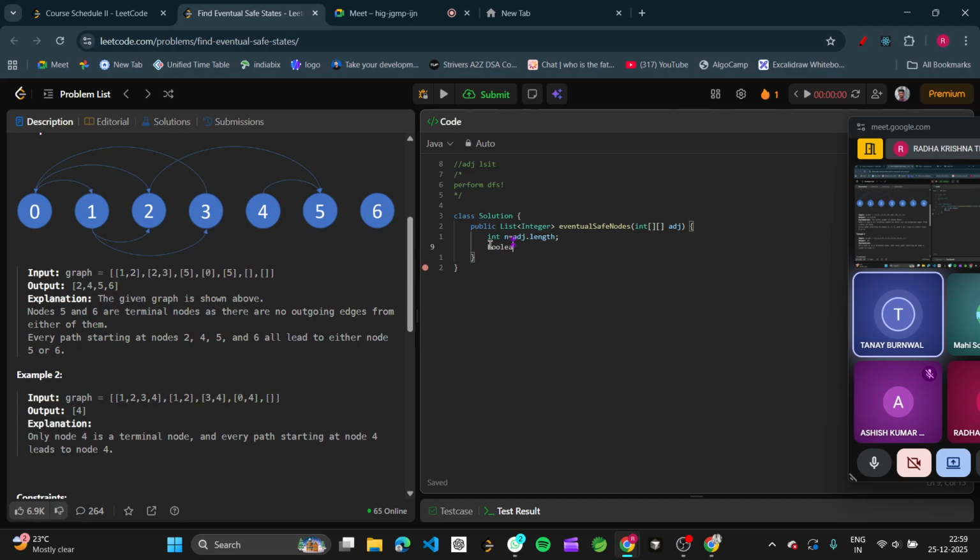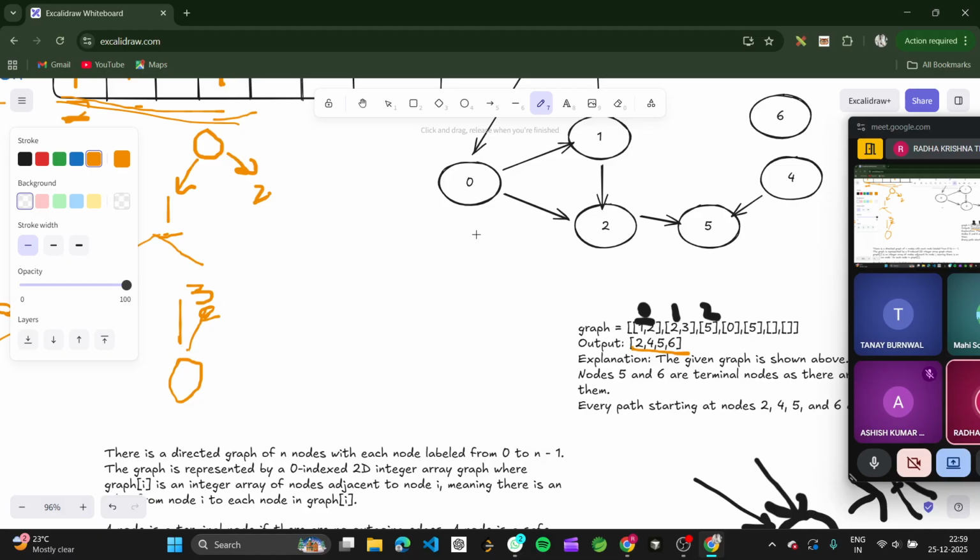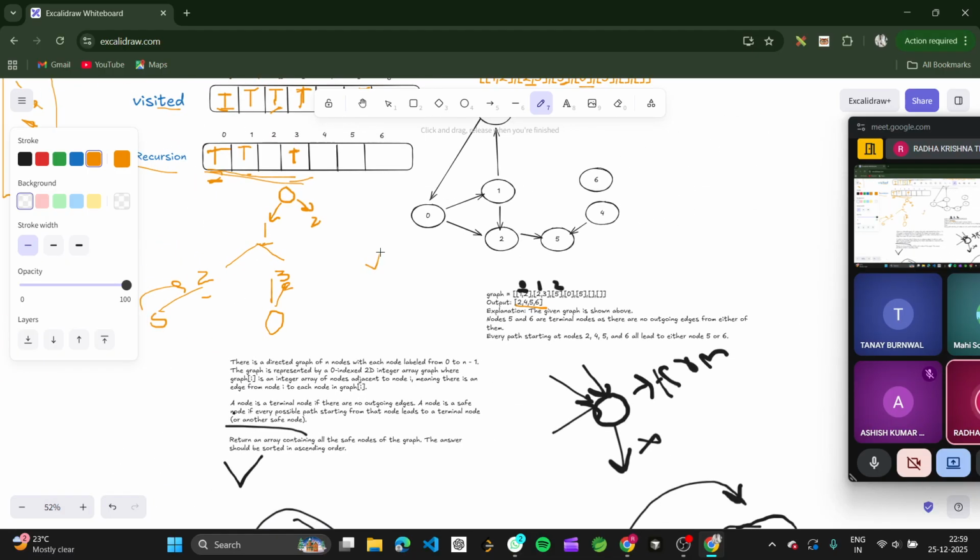Dada, how did you get to know that we have to do DFS, not BFS? No, see, we can do with BFS also, but I felt this is more intuitive. That's why I'm explaining. These are standard concepts, Tanai. Detecting a cycle in an undirected graph, making adjacency list, making an adjacency matrix. These all are very basic concepts, right?